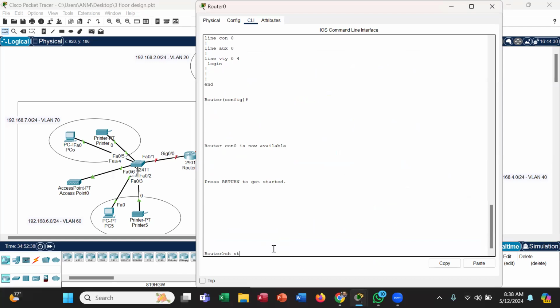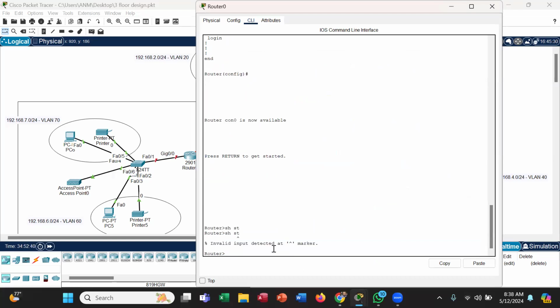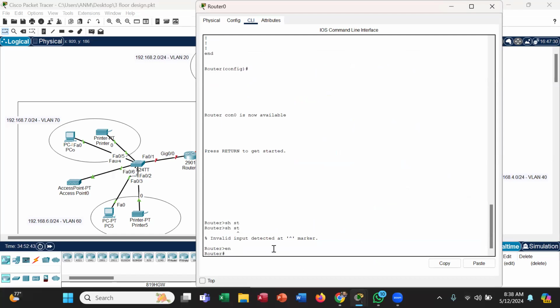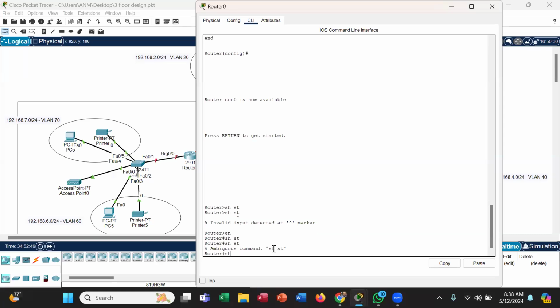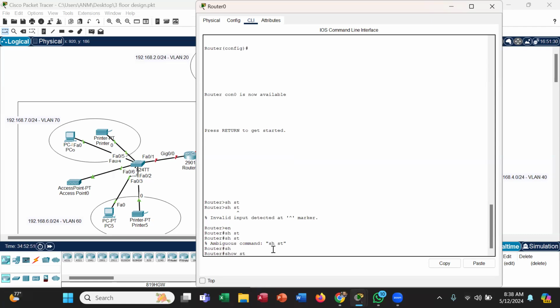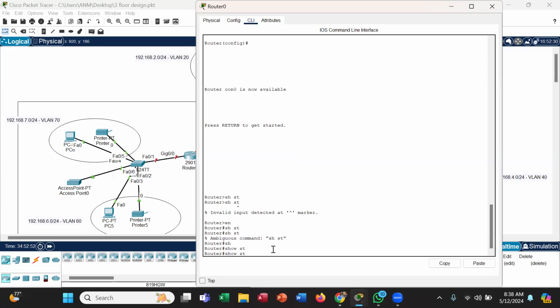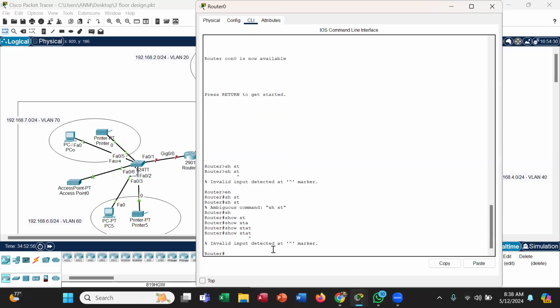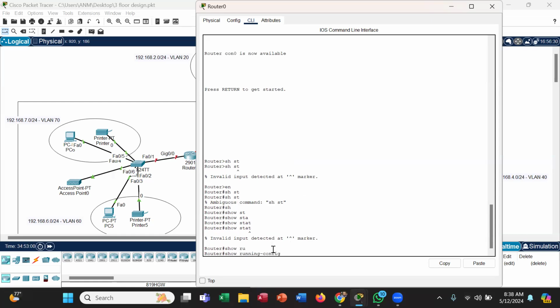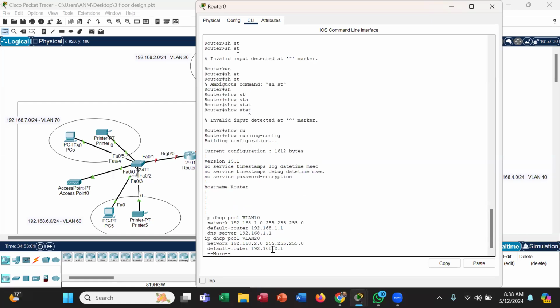Show stat. I'm sorry. Where is it? Okay, let's go to the running configuration.